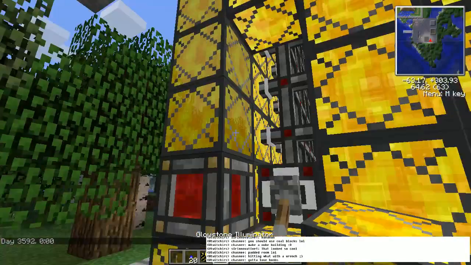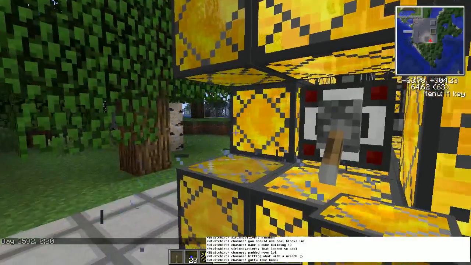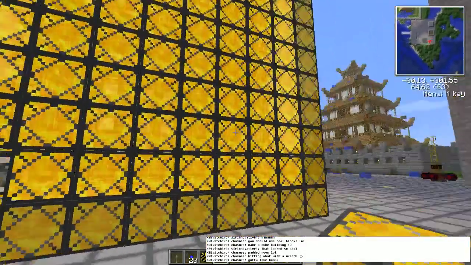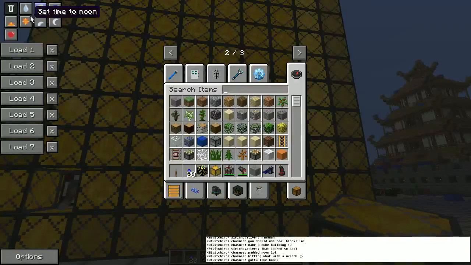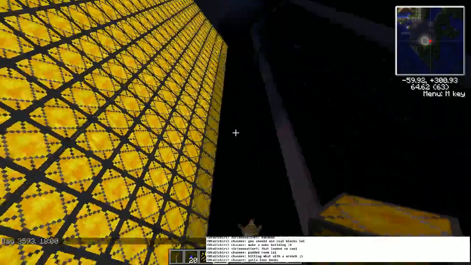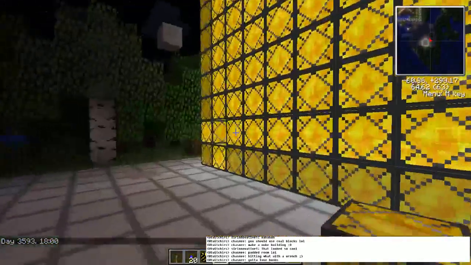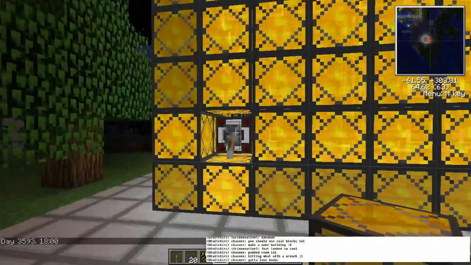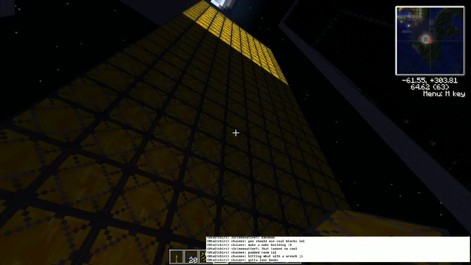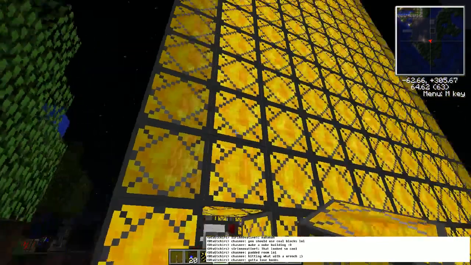I'll just replace all these. Alright, so this building here has an on-off switch. Let's look at it at night. Night. There we go. Nifty. Well, I think it has an on. Oh, no, there we go. Turns it off. Turns it on. Whee!